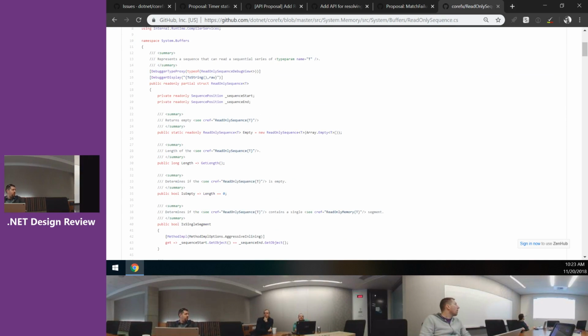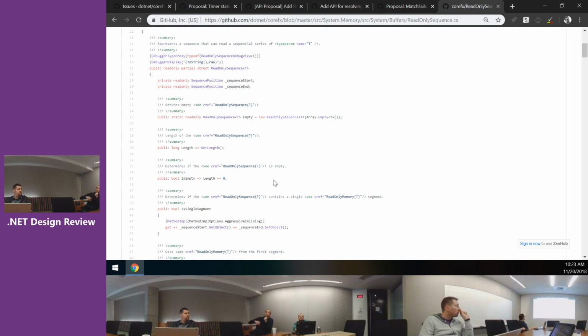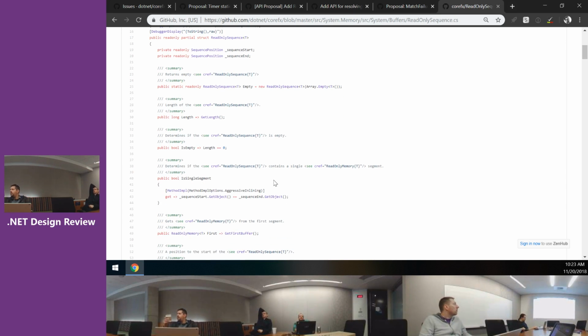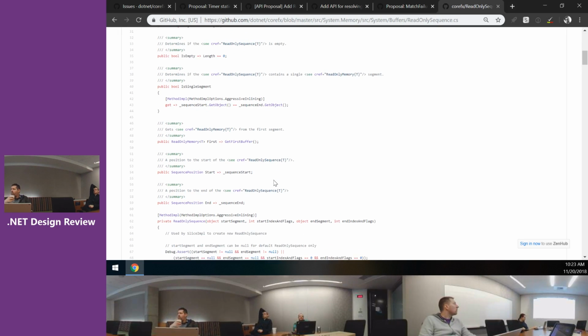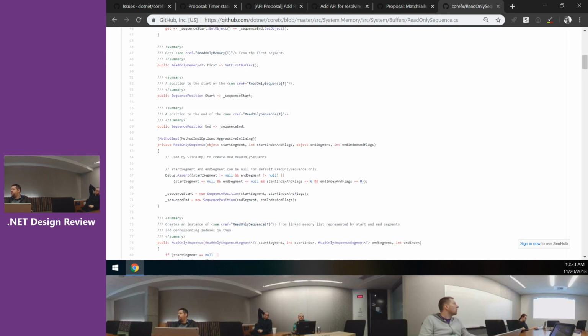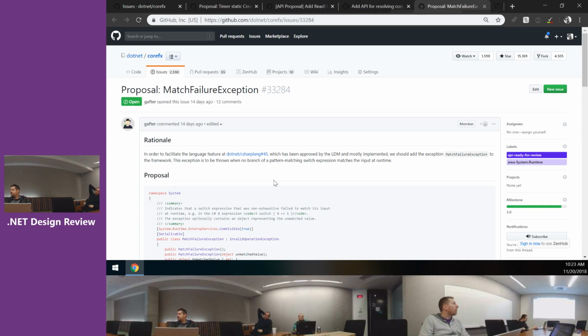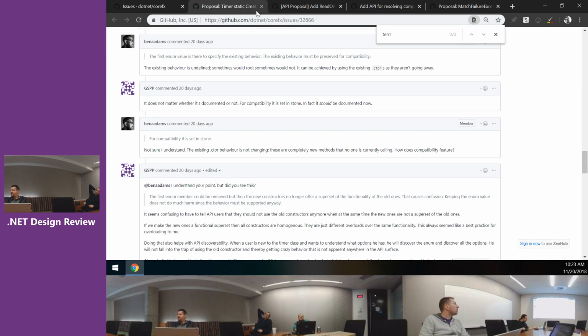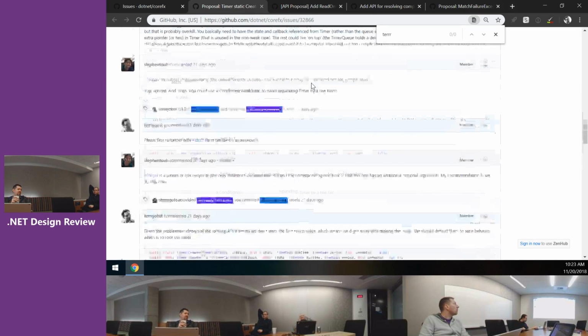So it has, okay, it's two sequence positions. So object, and object, and ends. Oh yeah, when it's an array, the first position is a start in an array and then an end in an array. Yeah, memory wouldn't work. Memory is three fields. It would make it bigger. But the question is, would it make it faster? It probably could be hacked by reinterpreting the fields, but I don't know. You can't reinterpret the fields.